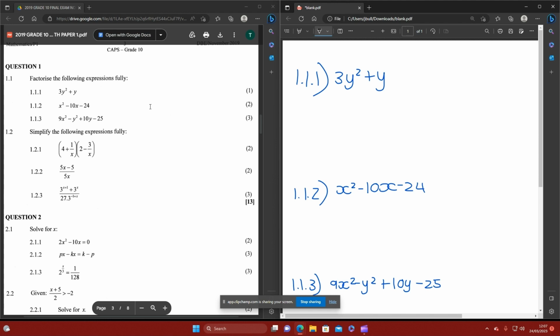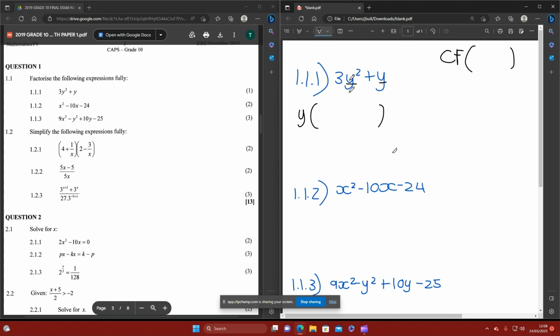So if you have a quick look at this first one, all we've got that's in common in both of these is y. So for this first one, we're going to be factorizing by taking out a common factor. What that means is we divide both of these terms by a common factor, put that on the outside, and then we put what's left in brackets. Okay, so both of these, we can divide them by y. So that is our common factor. So we put y on the outside. We just need to figure out then what's still left.